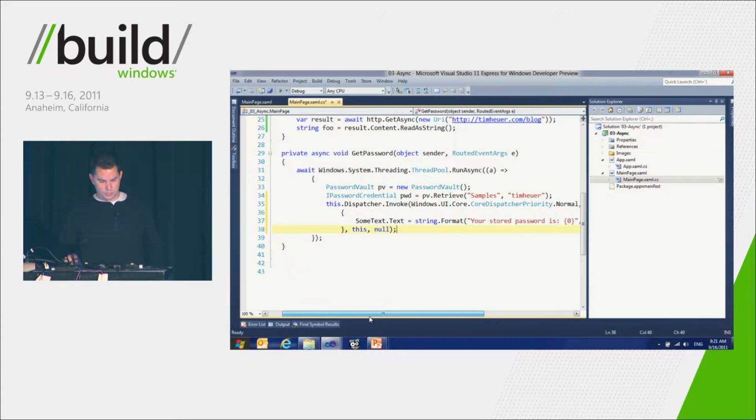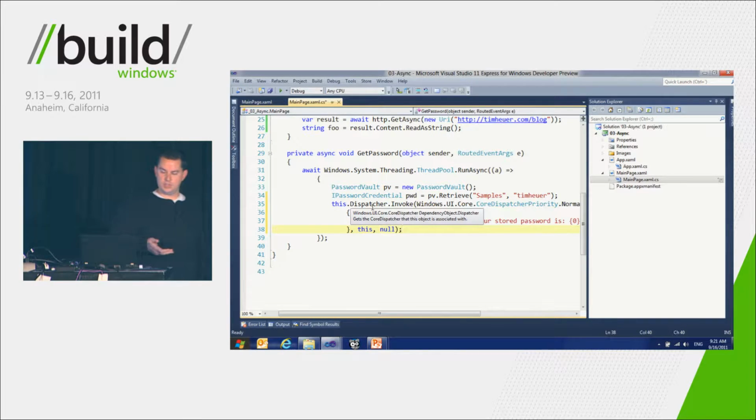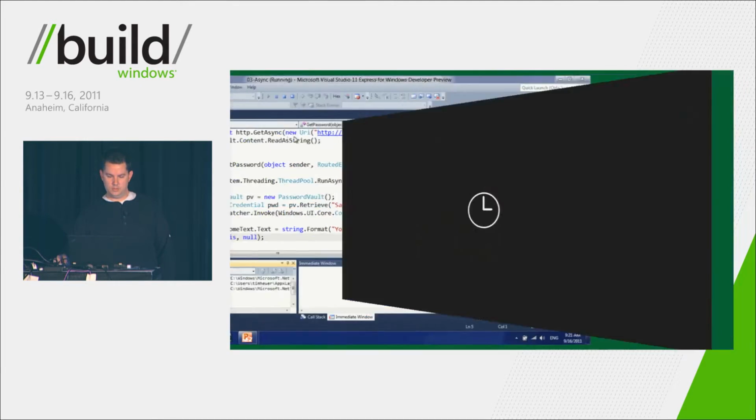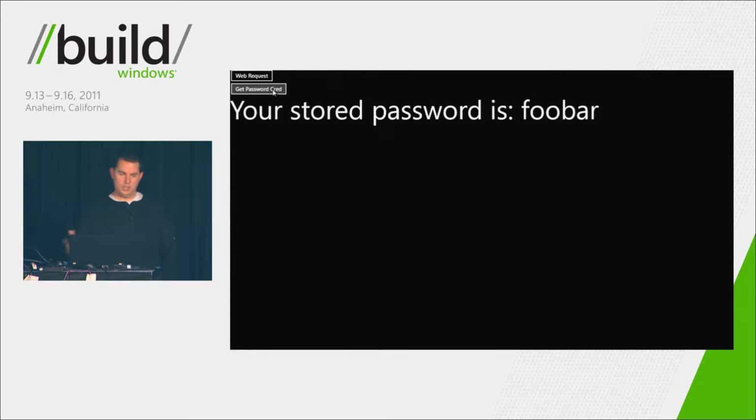So what I'm doing here is I'm using the WinRT dispatcher that we're exposing. The CoreDispatcher is the API that you want to take a look at. And this is actually not a XAML one, right? This is in the Windows UI Core dispatcher area. I just did this.dispatcher, but it's available on any dependency object, right? I'm just doing a very simple case here, but you may have very specific cases on DOs that you're working with that you want to dispatch from. So now that I've done that, if I run the application here, now I'm able to do that, right?